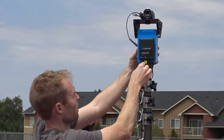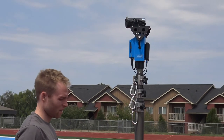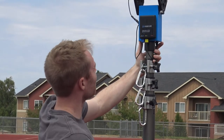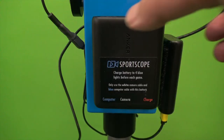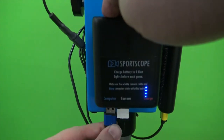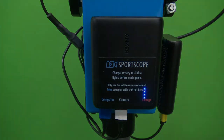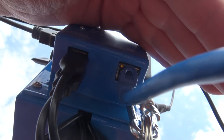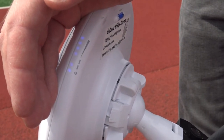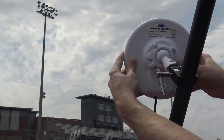Connect the computer power cable — color-coded blue — to the battery port labeled 'Power' or 'Computer,' and do this last to avoid potential zoom problems. You may also need to press the button on your smart camera head battery to confirm it's delivering power — you should see four blue lights come on. Double-check all connections before moving on. If the head is talking to the network, you'll see a flashing light in the ethernet port. Verify that the bridge antenna has linked to the press box bridge — you should see six lights total: the power light, a flashing main light, and four link lights. If you don't see all four link lights, readjust the angle of the bridge.